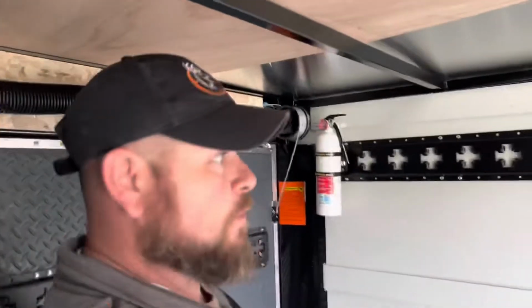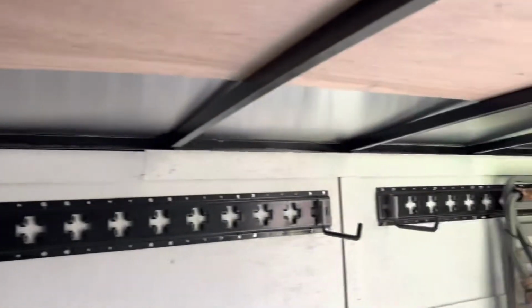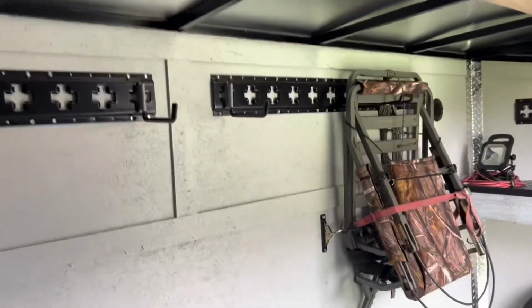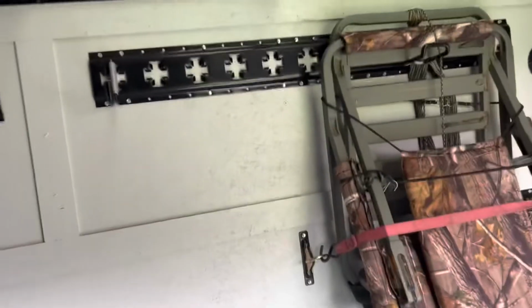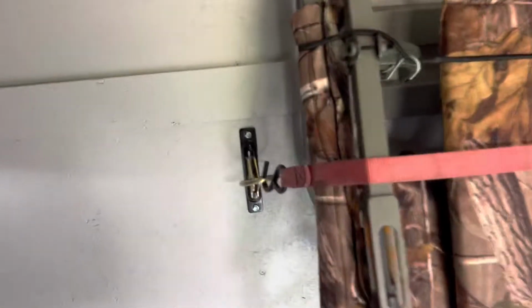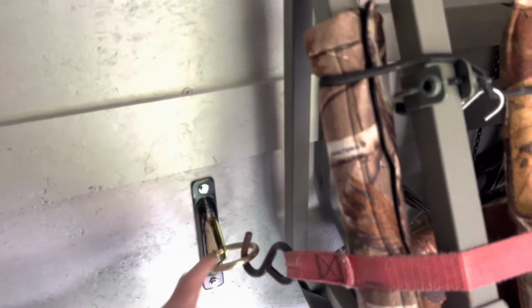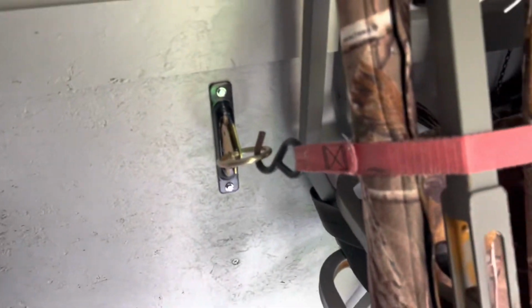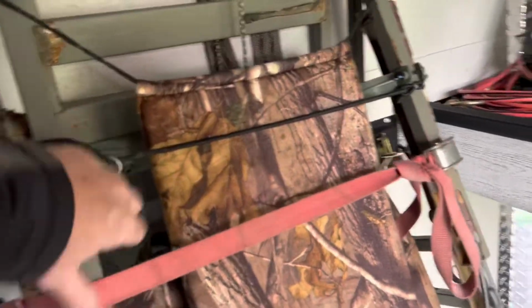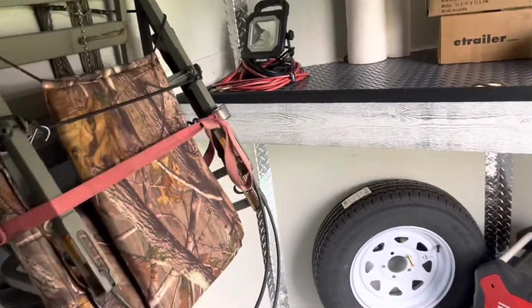So I'm gonna be getting another one of those, but I got X-Track, as you can see, running down both sides. I already have my climber in here, one of my climbers, and then I hadn't run the X-Track. I'm probably gonna want to actually come lower on the next run, but these are E-Track singles, and then you got these D-ring attachments or O-ring attachments, but that is, look at that. I mean, that's going nowhere.